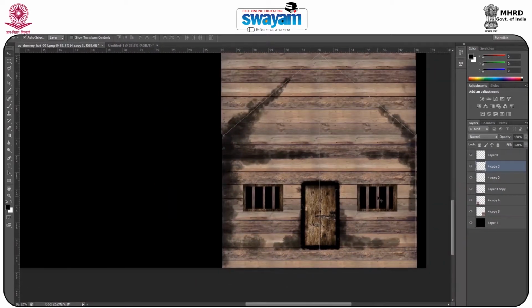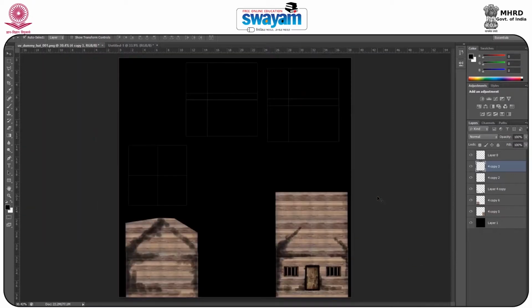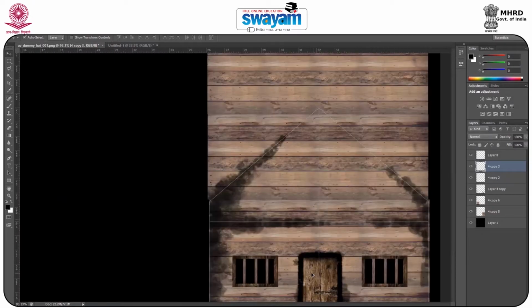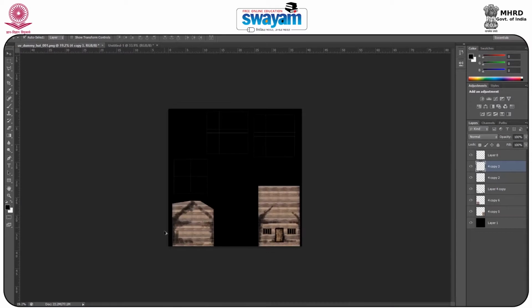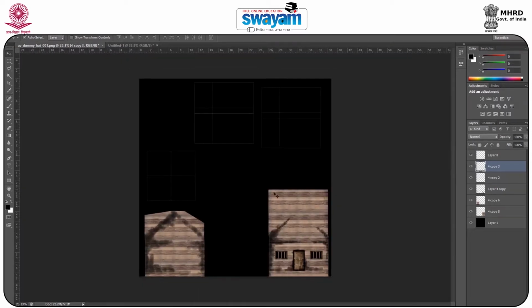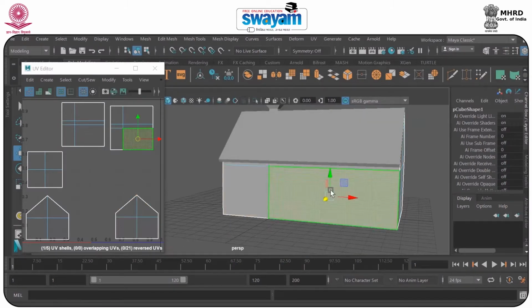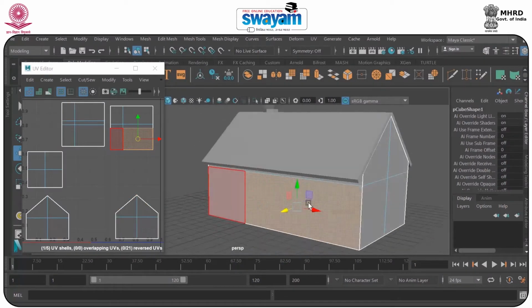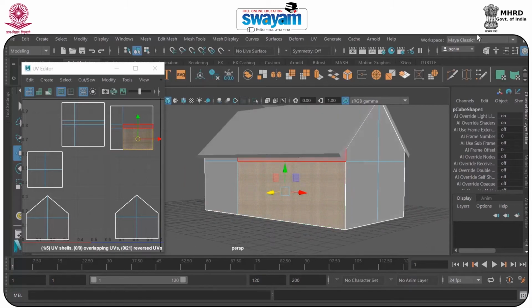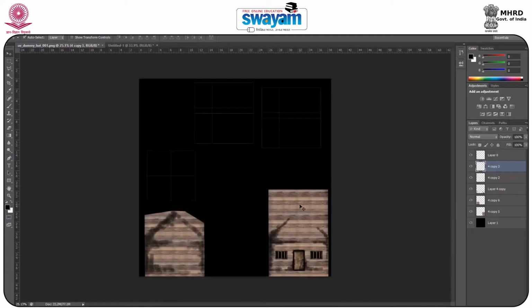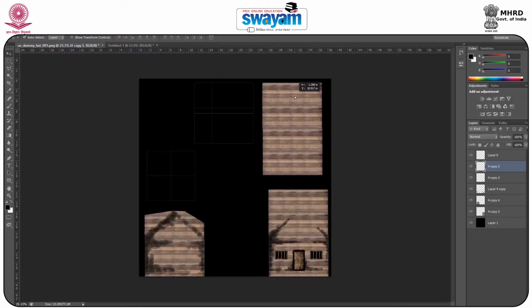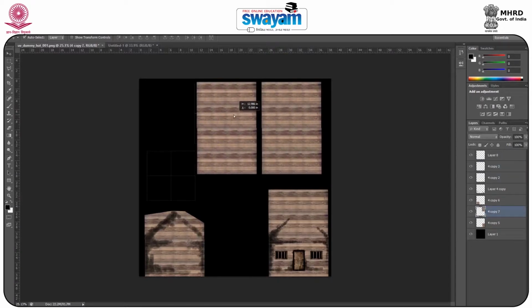Move it somehow here. As if I go, just select this part, you can see this is the part where we have to just put the texture, and so I will just put this texture over here, same, and here also.